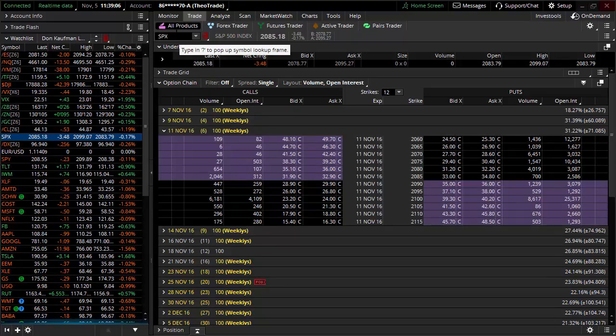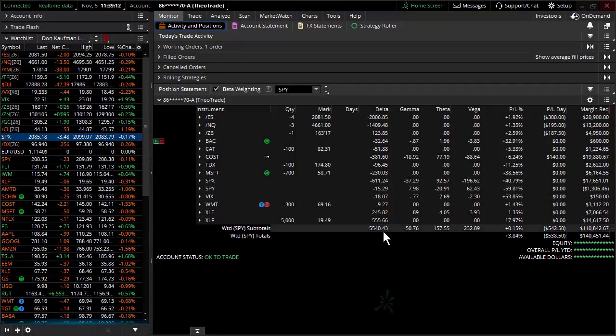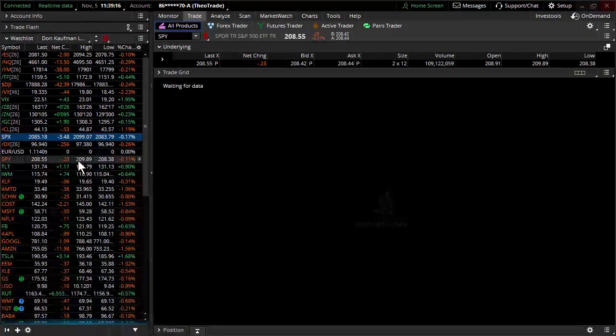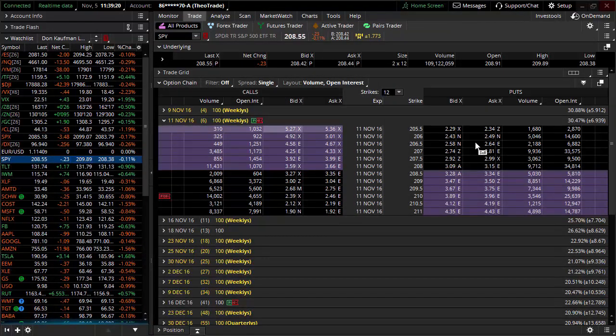Now take that and compare it to your own portfolio. Now I'm sitting short almost 6,000 spider deltas. And for those of you unfamiliar with the spiders, come on, it's just the S&P. Easy enough, right? I'm short about 6,000 spider deltas, and the spiders are sitting on a $7 expected move. That means in a normal occurrence, for every dollar that the spiders move, I'm going to make or lose $6,000.